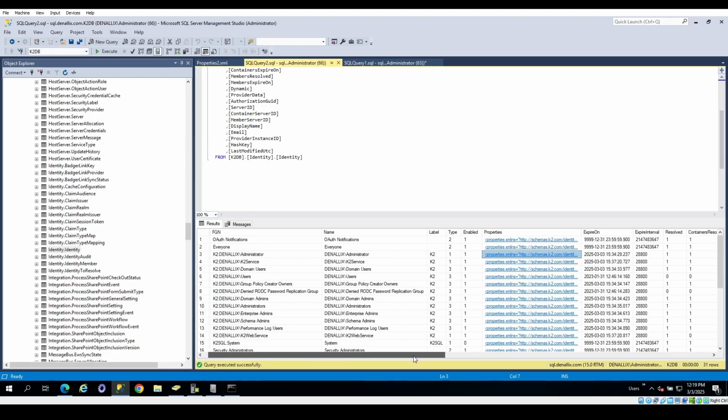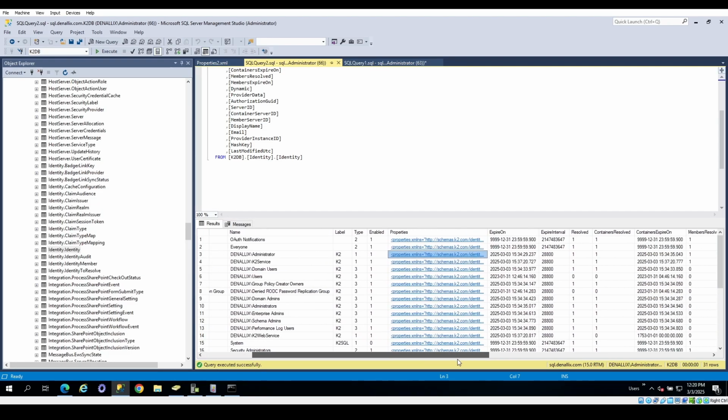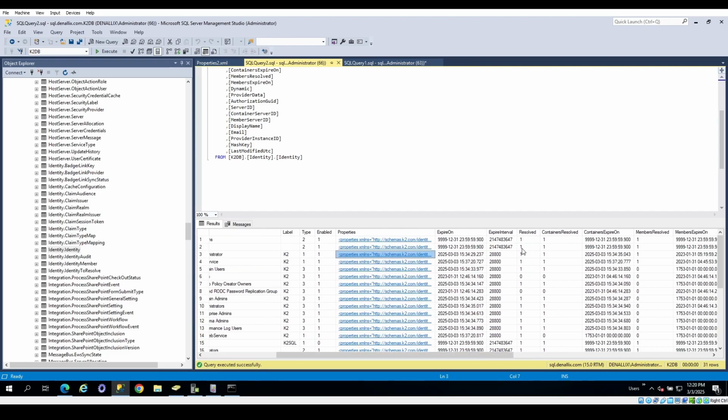So what I'm going to attempt to do here is put this resolve to 0, and I'm going to do it for everybody since there's only like 5 or not too many entries. This is definitely not supported, so be careful if you do this.